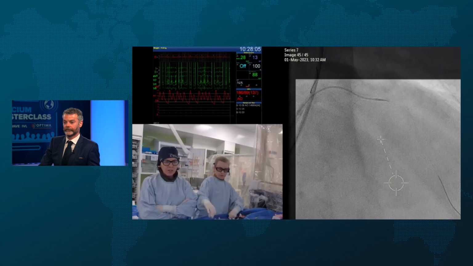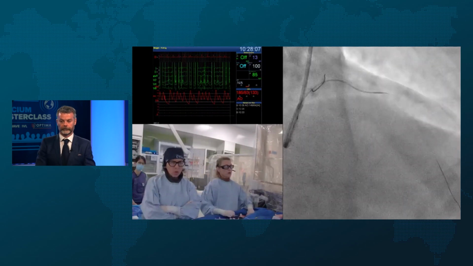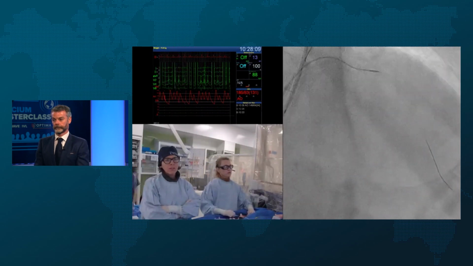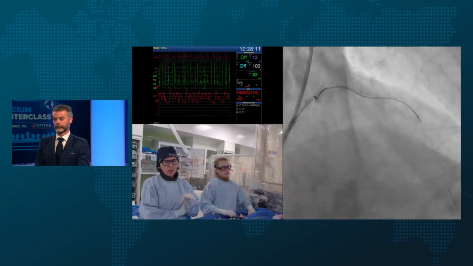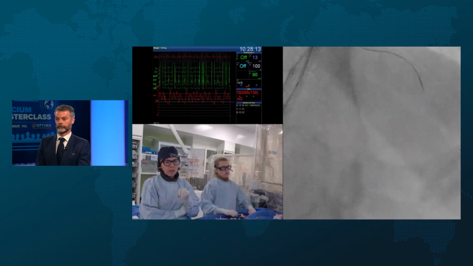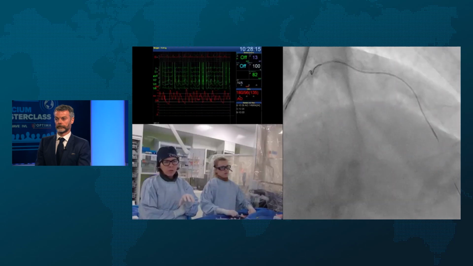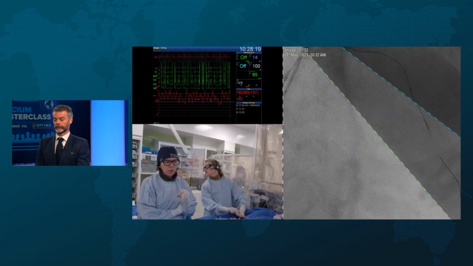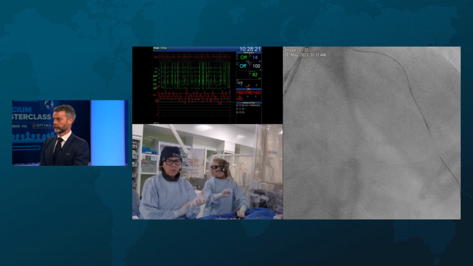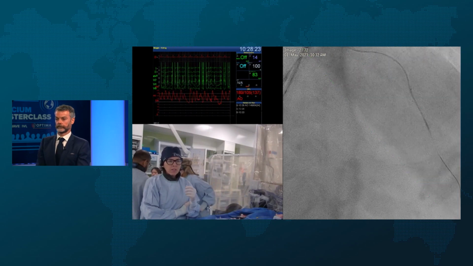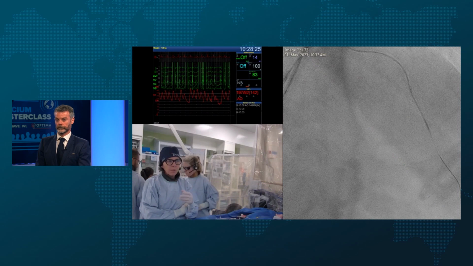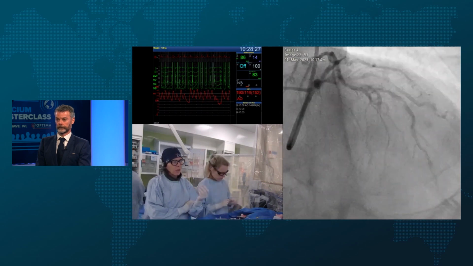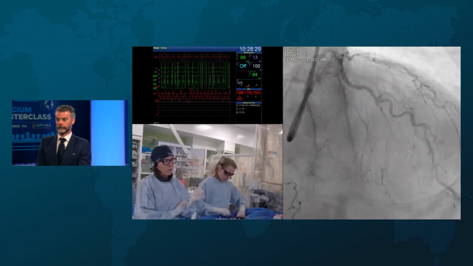Yeah, James, it's a good question. And also we thought carefully about the collateralization, because obviously we're going to be doing calcium modification in the LAD. We might compromise perfusion to the right through the collaterals. But actually, if you look back through the films, most of the collateralization is off the circ. So that's actually helpful for us. The septals are tiny and there's a huge AV circ to PLV collateral.